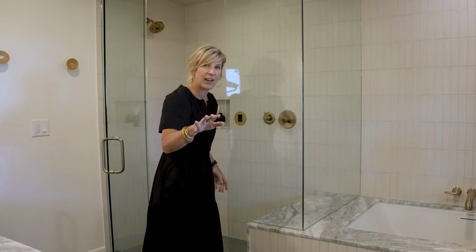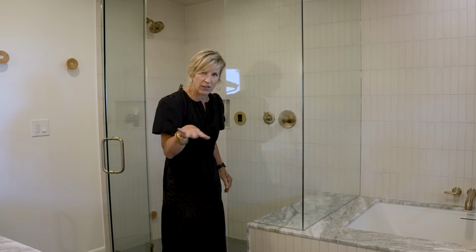You need to have a vent in your ceiling that can handle it when you open a steam shower after you're done and all the steam comes out. That condensation needs to get sucked out to keep your space dry, mold-free, and moving on so you can see in the mirror. And don't forget, it's always fun to sit and chill in the steam shower.